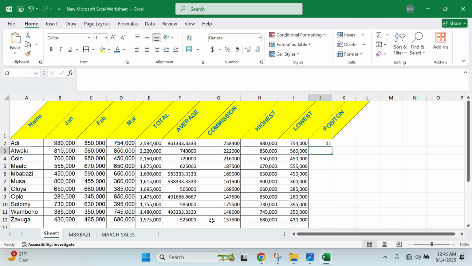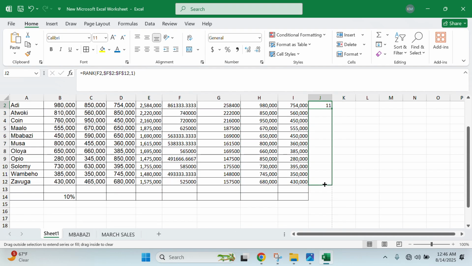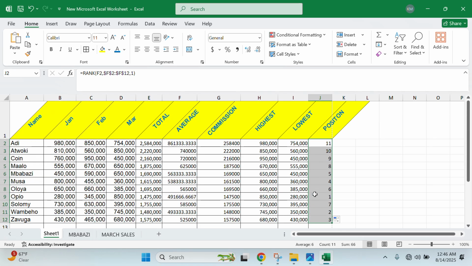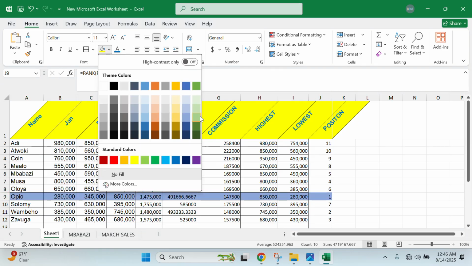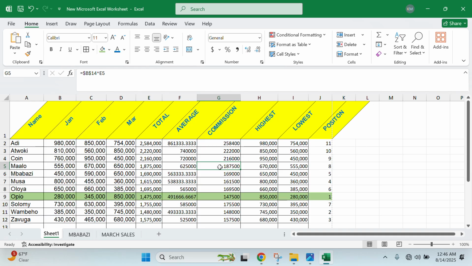Hit enter and drag to the last person so that all positions are generated. So you see, it's this person here that's having number 1 because they are even having the lowest average. That's why they are number 1.